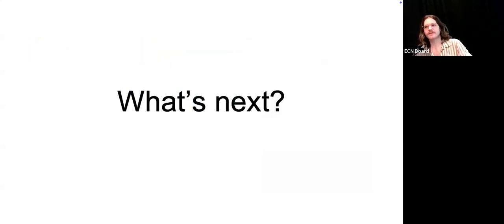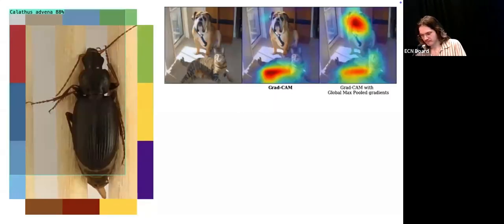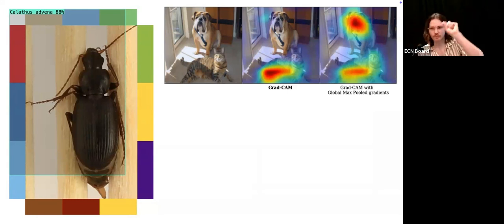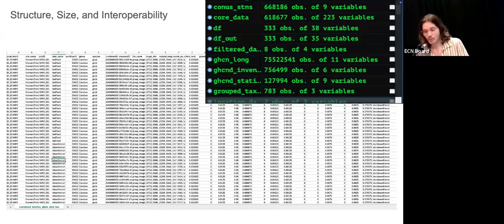So what's next? What are the things that we're trying to do now? One of the big things is getting a better way of looking at what the model is doing. So we want to implement something called GradCAM, or at least a variation of it, which gives a more detailed heat map that shows much more specifically, down to the pixel, where the AI is roughly looking. We're also working on adding more data in and seeing how the model can handle it.